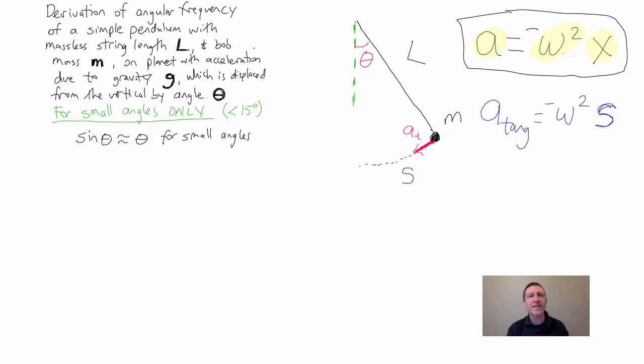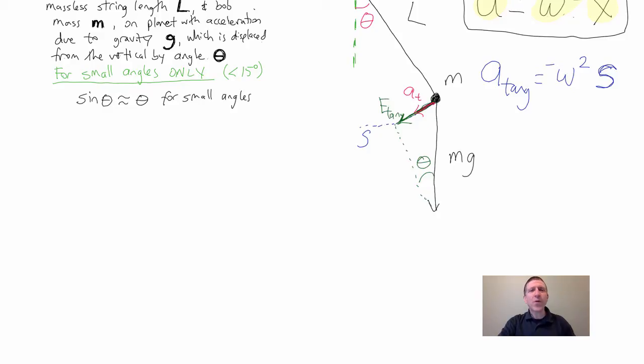Now, what is causing that acceleration? What is causing the restoring force for any pendulum? What's going to make it get back to equilibrium? Well, that would be the force of gravity. So let's go ahead and draw in the force of gravity right here. Here's the force of gravity down that way, mg.